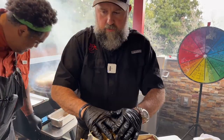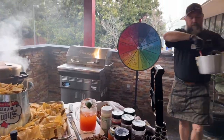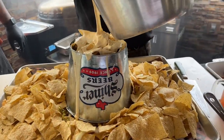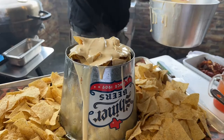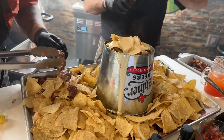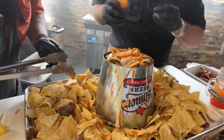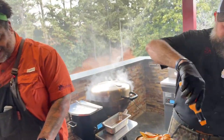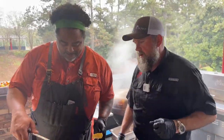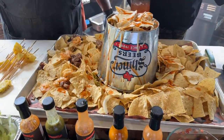We're almost ready, everybody. Remember, you stayed this far — we want you to experience it. Man, that looks delicious! Look at those layers. I think we should spin that Wheel of RecTech before we open this bad boy up. Did you put bacon in there? I'll put some more in. I'll spin the wheel — you put some more bacon on there.